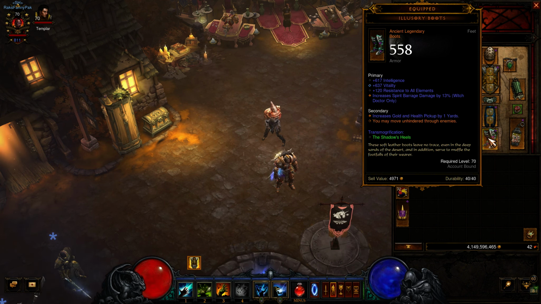I had to run this until I got some Ancient Illusory Boots. I had to run the Spirit Walk. But once you get these, you can probably drop your Spirit Walk and go with the sacrifice version. What you want on this is Spirit Barrage damage and Invit and armor, preferably, over the Yalrez.